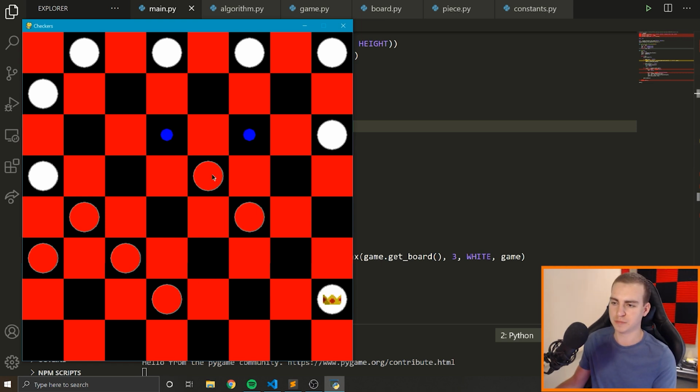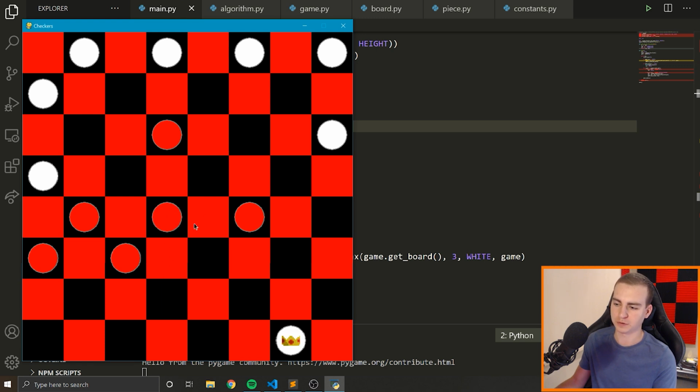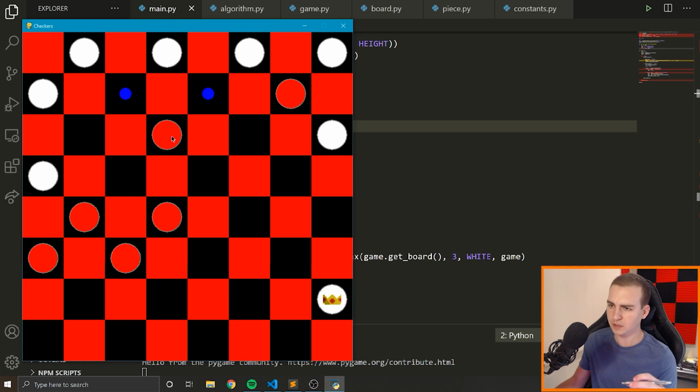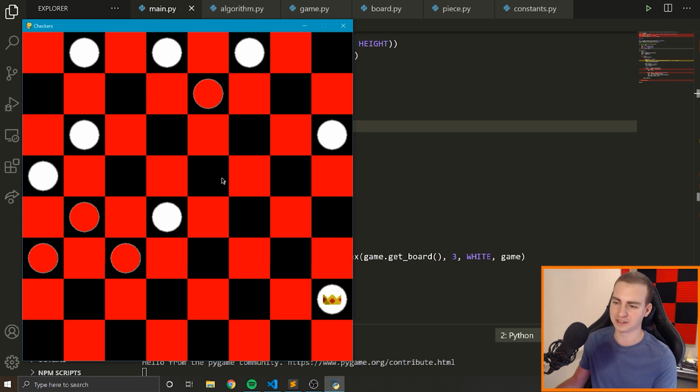The white piece has actually managed to get a king piece. I'm not really playing the most properly ever, but now we're running into an issue where it just keeps going in between king, not king, king, not king. Maybe it just doesn't want to actually move. So let me see what happens if I open myself up to be jumped. I mean, it's still moving like that. Oh, and now it decides to move there.